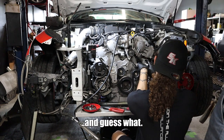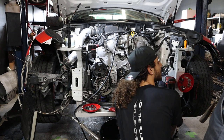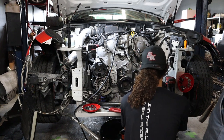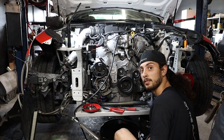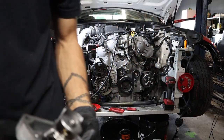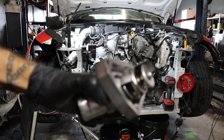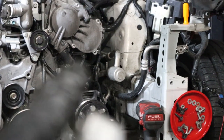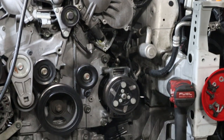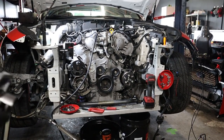Thermostat, and guess what? There's no f-ing gasket there. That could be the cause of my leak too. Come to figure out, it's the Mishimoto gasket I put on, or the Mishimoto thermostat that I put on. If you look, there's no gasket on the thermostat. Absolutely none. It's just bare metal on metal. So that could also be a huge sign of why my coolant's leaking, which is kind of embarrassing.